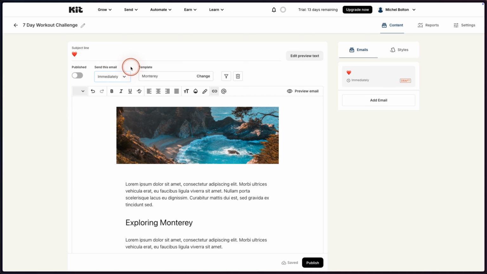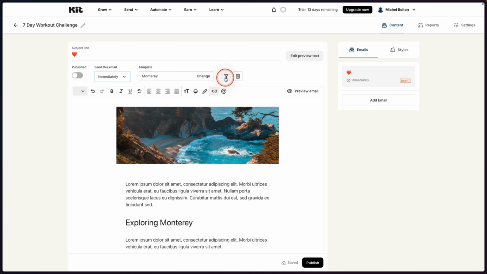You can only do that for the first email in the sequence. Every other email after that, the minimum amount of time that has to exist between each email is 1 hour. You can't have them any closer together than that. You can always change the template if you want. If you do, it replaces all the content in the email, just to warn you. There will be a warning that would pop up if you did do that anyway.